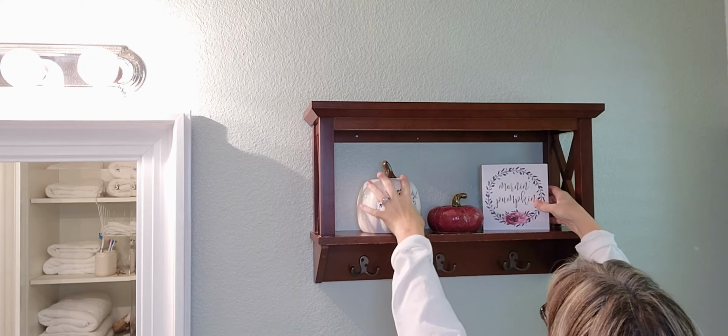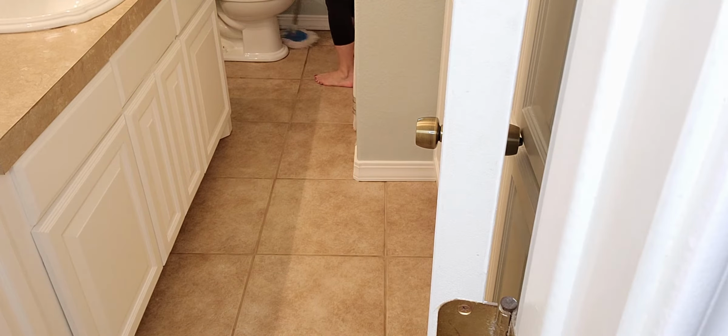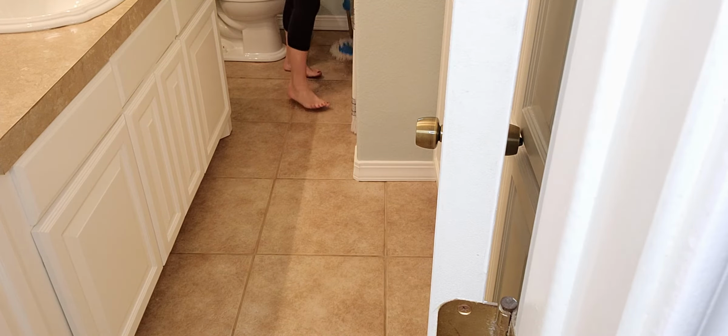Okay, now that I've got my fall touches added to my master bathroom, let's give the floors a good scrubbing also. I hope, guys, this encourages you to get in and clean your master bathroom. I know this is my least favorite area of the house to clean, so we all need some motivation to do that. So get up, get in there and get it cleaned if you didn't clean with me.